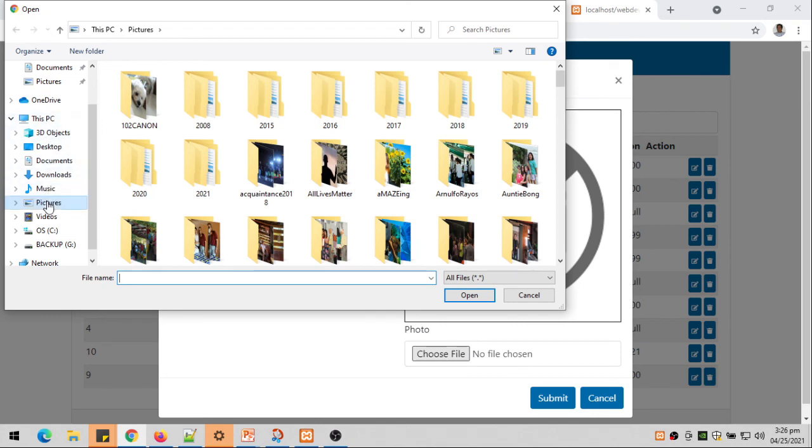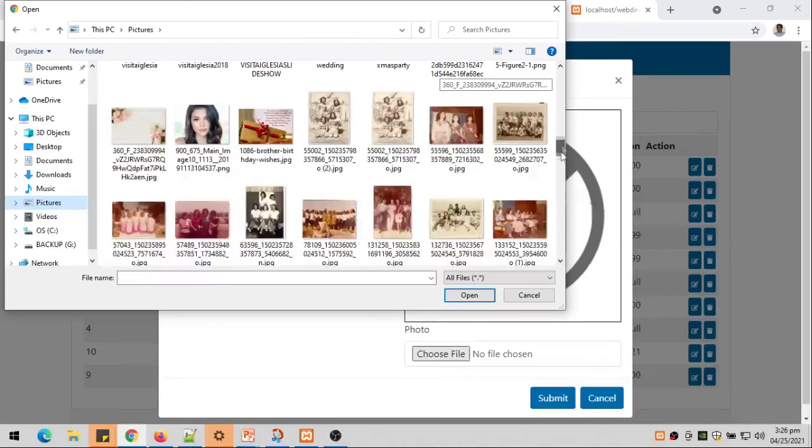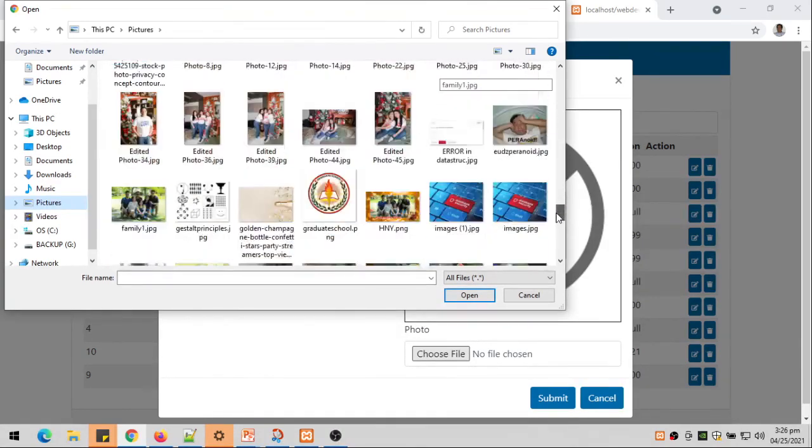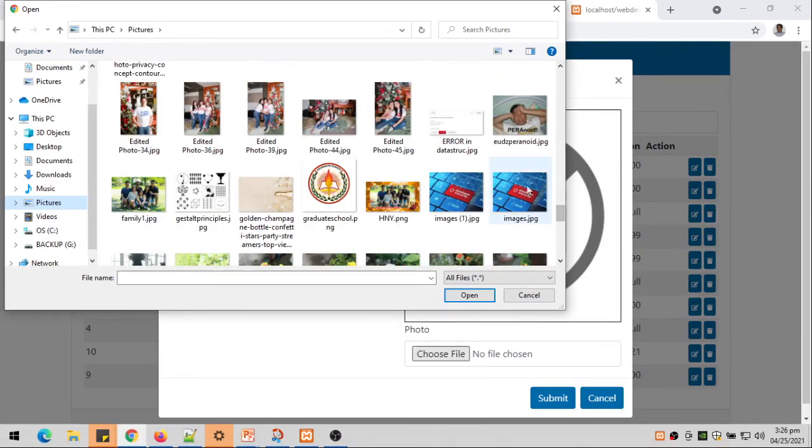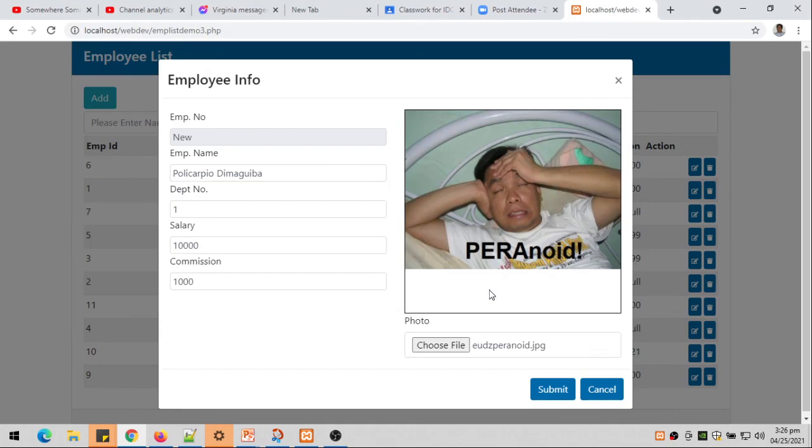Let's say pictures, because I'm going to upload a picture. I'm going to look for a picture here. Let's say I want to upload this picture, my handsome picture. Okay, so I have chosen my picture.